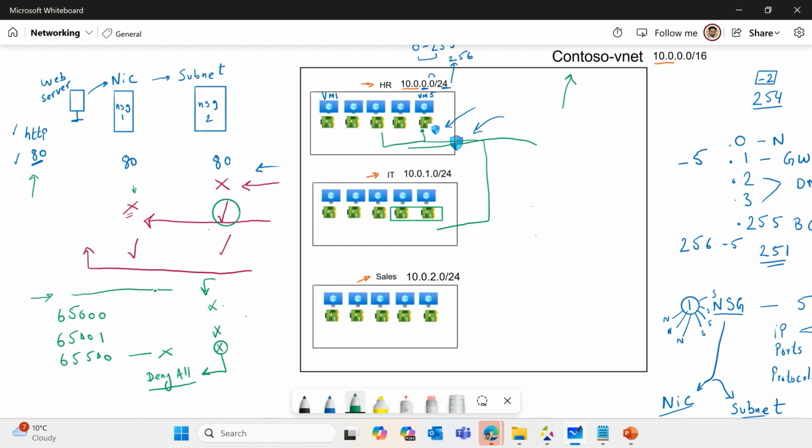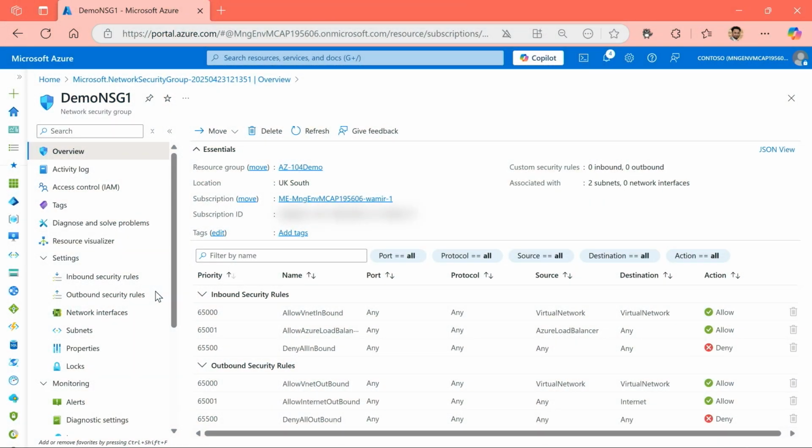All right, let's jump back onto the portal. Let's create a custom rule. All right, we're back onto the portal. As we were looking at our NSG rules, like I said, we have a stack of default rules currently for the 65,000 priority range, and that's how they are listed. Again, the smallest number will always sit on the top of the list and the highest number will fall down at the bottom of the list.